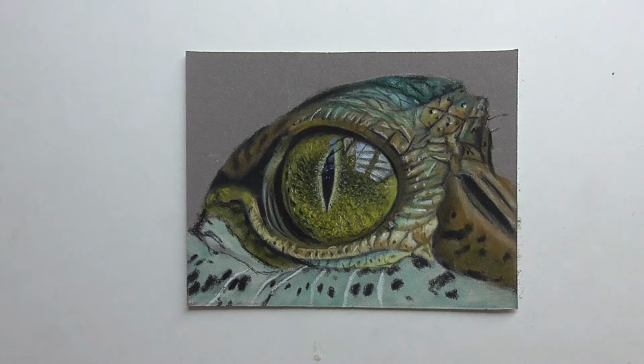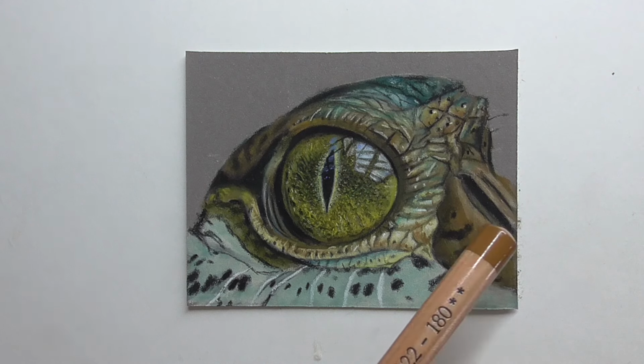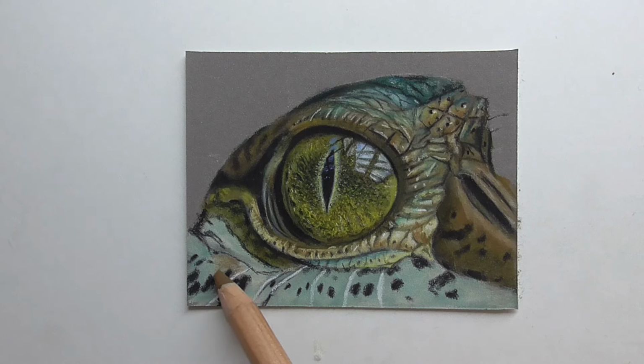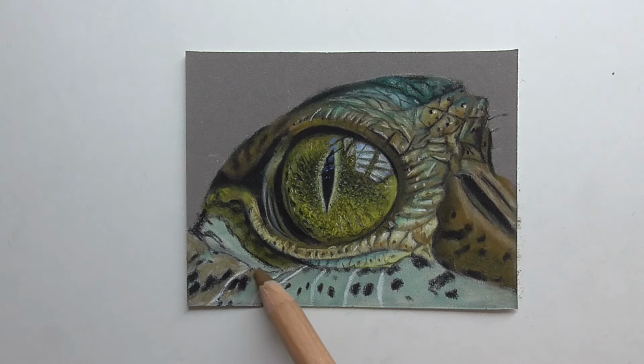Okay, then let's take 180, the raw ember. And let's blend here on the left side over that skin area with the raw ember and add a thin transparent raw ember layer. We can also use it here on the next skin section. Plot in a bit of raw ember. Also I swipe here over this upper part a bit with raw ember.